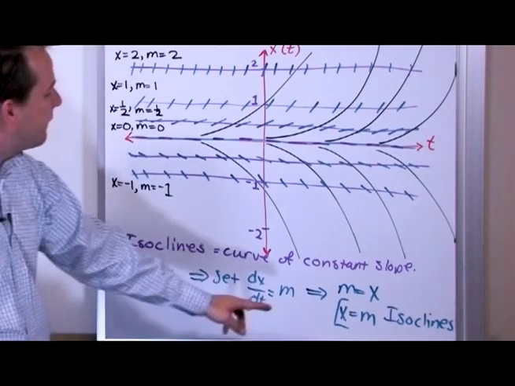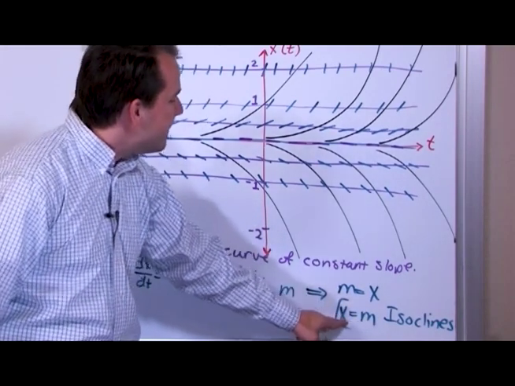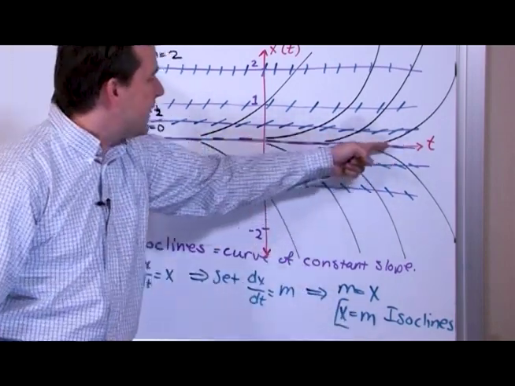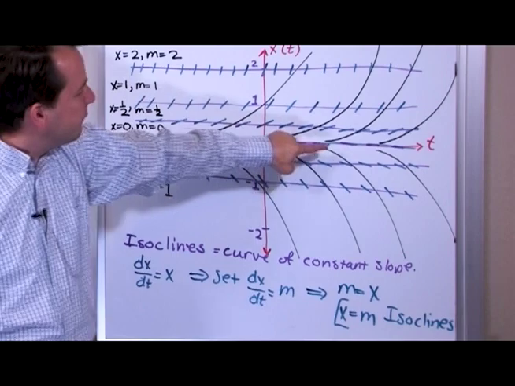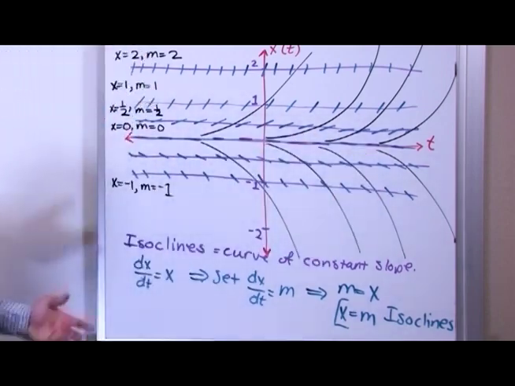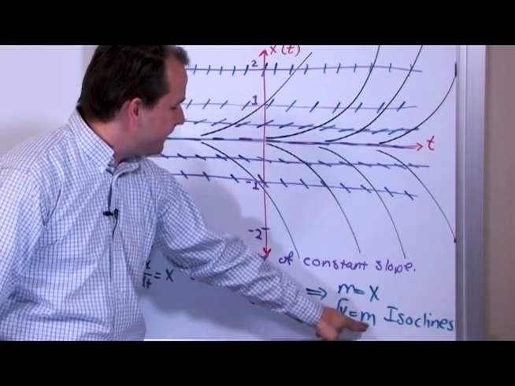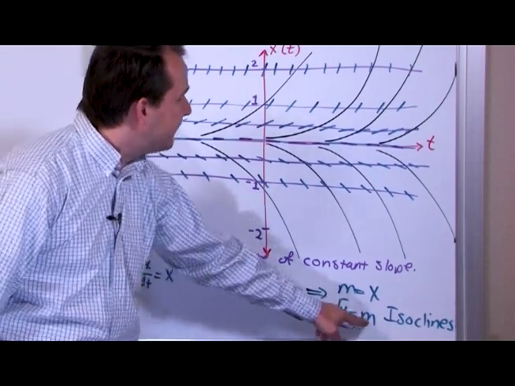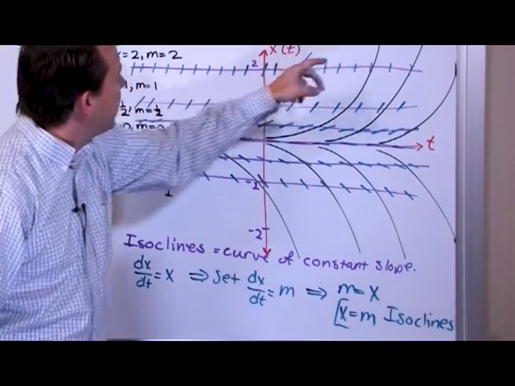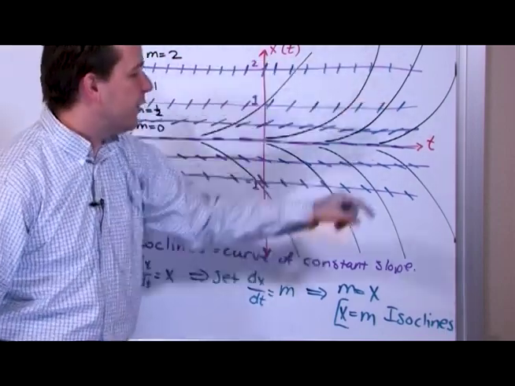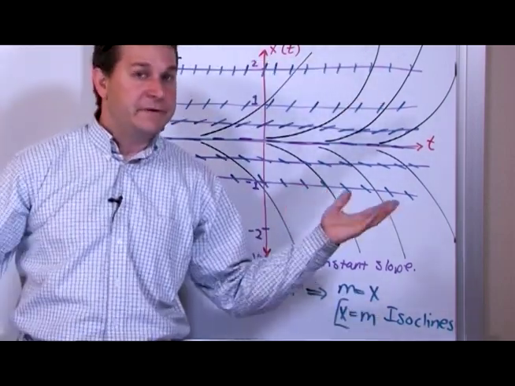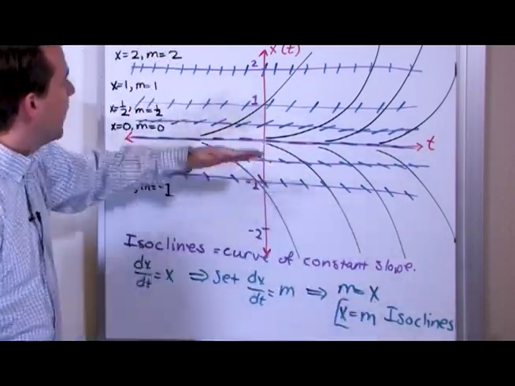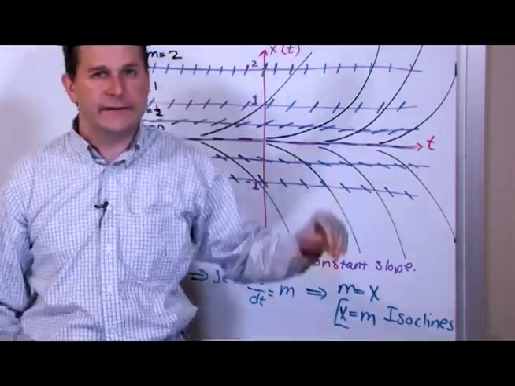That's what I chose. If I choose m equal to 0, then that slope exists along the curve x is equal to 0. X is equal to 0 is right here, and I put these little horizontal lines because m was equal to 0 there. If I put m is equal to 2 up here, the slope is equal to 2, then that exists along the curve of constant slope x is equal to 2. X is equal to 2 is up here, slope m is equal to 2, so I draw the slope. If I put a slope of 59 in there, that's going to occur along the constant curve x is equal to 59, which is way up high, horizontal line x is equal to 59.